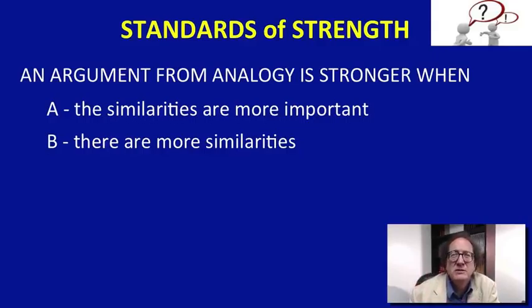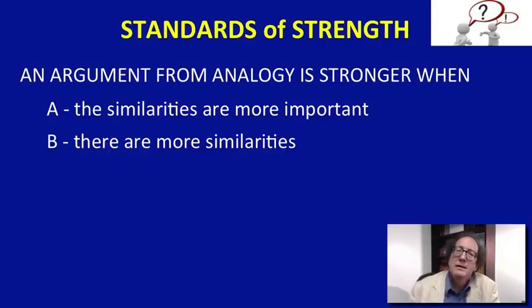So if it's not just brushwork, it's also the type of paint that was used. It's also the color scheme that was used. It's also the geometric shapes. It's also the subject matter. It's a particular mountain that's close by where Cézanne lived, and he painted a lot of that mountain. And on and on and on. The more analogies, the more likely that some of them are going to be the crucial ones, and therefore the stronger the argument is, and the stronger reason it gives you to believe that this particular painting is by Cézanne.